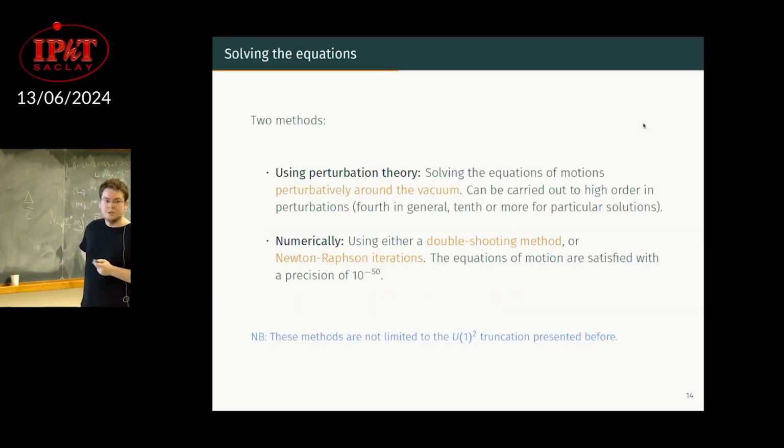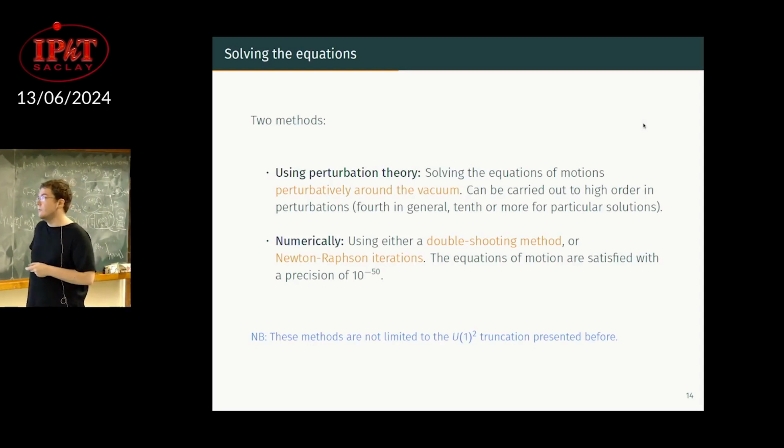So we want to solve the equations of motion, and we'll do it perturbatively around the vacuum. We do not build around an existing superstrata, for example. This is something that we can do, but it's much more complicated, and we can only do it at order 1. Here I'm going to talk about the perturbation around the vacuum. This computation can actually be carried out to rather high order. If we don't fix the mode number n and take it to be general, we can go up to 4th order. If we fix n to be some number like 2 or 3, we can go much higher. It's easy to go to 10th order or even higher. And numerically, we can also solve the equations of motion. We can use, for example, a double shooting method.